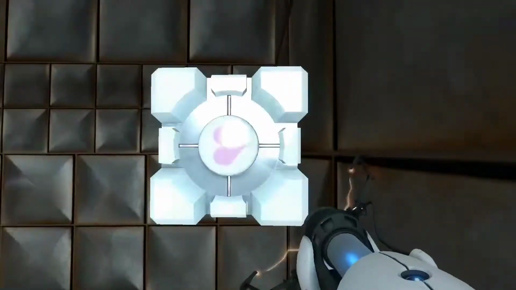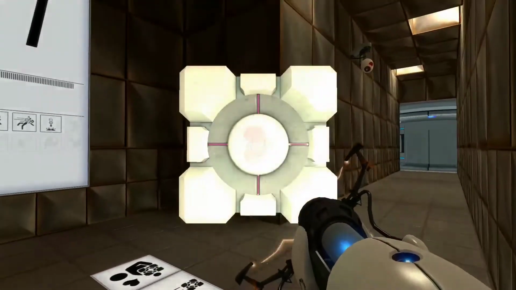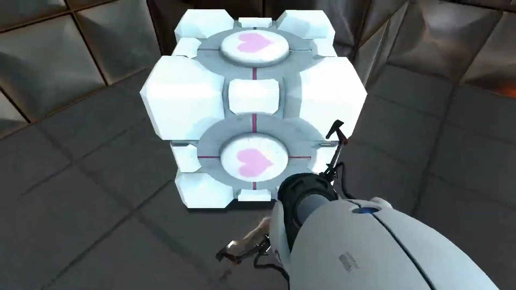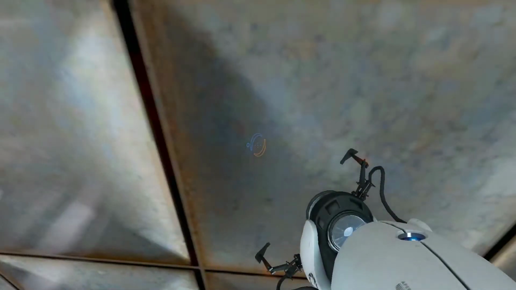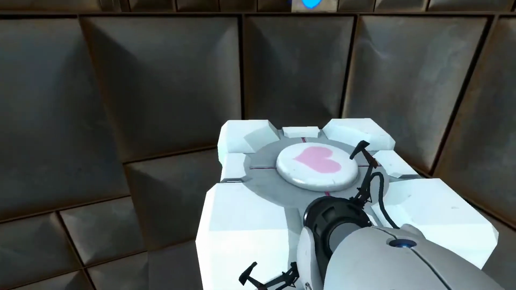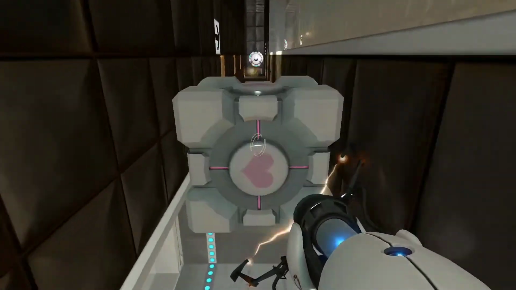Okay. We need to... materials I could use? No. How am I supposed to go through there? If that ball touches me, I'm dead. Why is the house shaking? That's weird. Companion cube, can you bounce this thing?